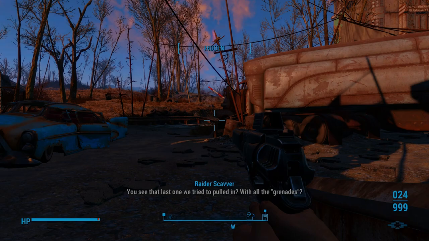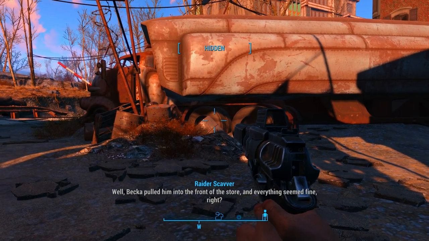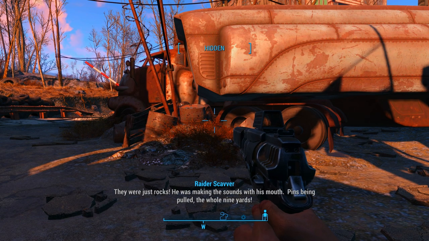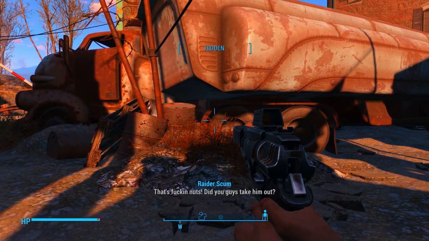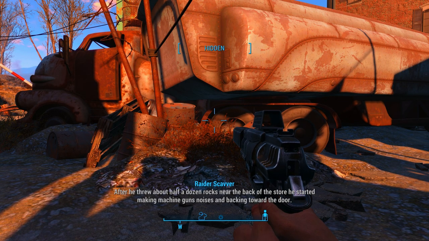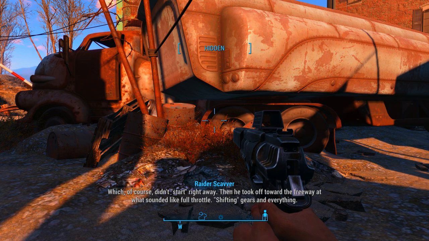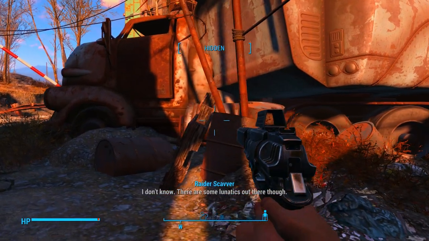The last one we tried to pull in with all the grenades? I was out doing my rounds. What about him? Well, Becca pulled him into the front of the store, and everything seemed fine, right? He must have got spooked or something, because he suddenly starts throwing grenades everywhere. What? What'd you guys do? That's the thing. It turns out they weren't grenades at all. They were just rocks. He was making the sounds with his mouth. Pins being pulled, the whole nine yards. Fucking nuts. Did you guys take him out? No, we just stood there. We couldn't believe what we were seeing. After he threw about a half a dozen rocks near the back of the store, he started making machine gun noises and backing toward the door. Once he got outside, it sounded like he pretended to get on a motorcycle, which of course didn't start right away. Then he took off toward the freeway at what sounded like full throttle, shifting gears and everything. That's insane. How does someone like that survive out here at all? I don't know. There's some lunatics out there, though.